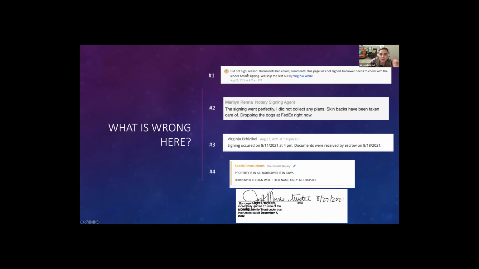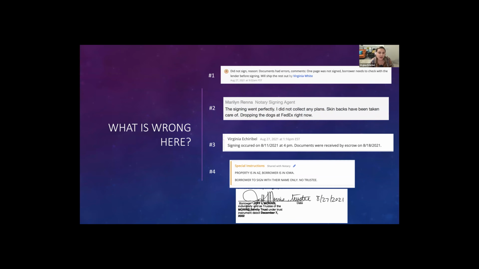Okay, so this is what I think on this one. If everything was signed but 1 page, that's going to happen all the time. The status shouldn't have been did not sign. It should have been completed with an exception, right? If there's 150 pages and 1 form, say it's the auto payment form, if they want to set up their mortgage on automatic payments, they don't want to sign that. They want to talk to the lender first, proceed with the documents, and get the rest of them signed. When you update the website, you'd say signing's complete, and then just put that note about the borrower not wanting to sign that 1 document and ship the rest out.